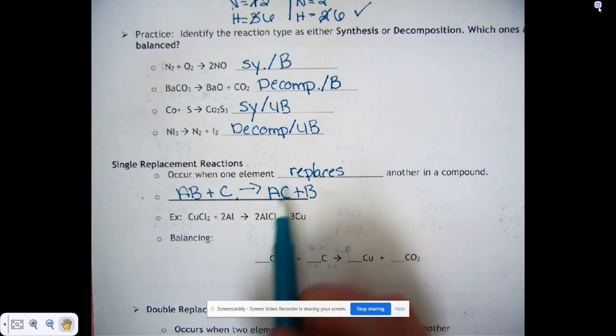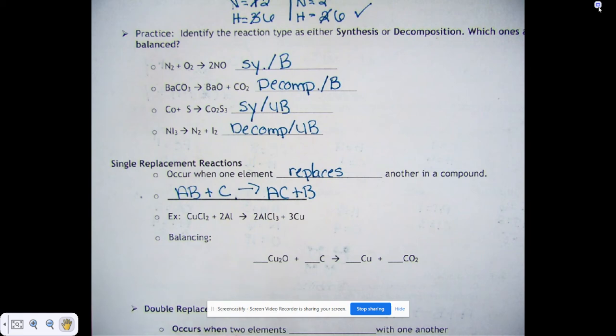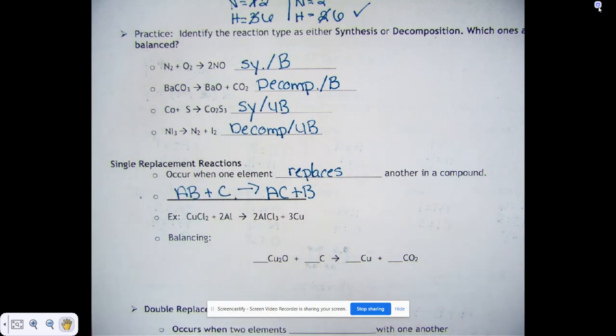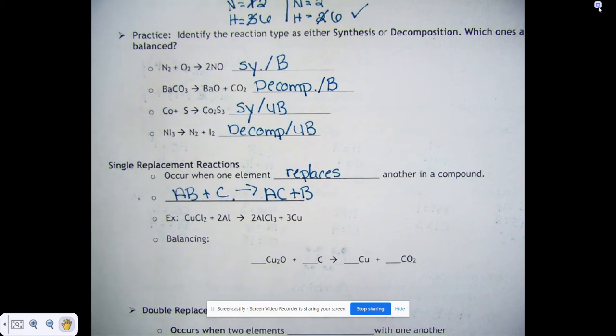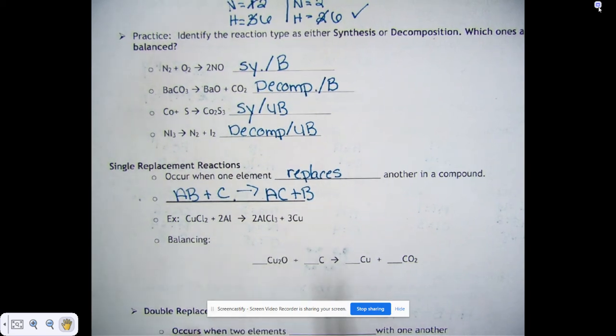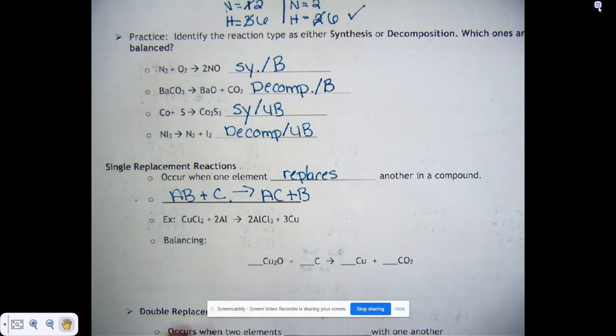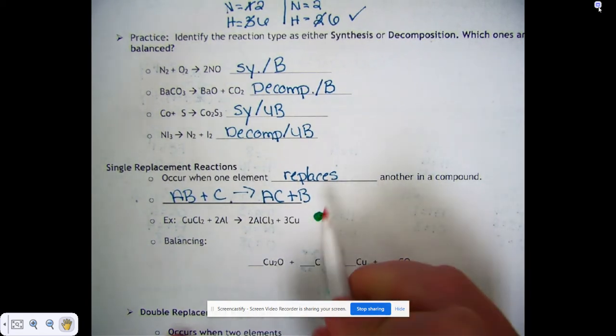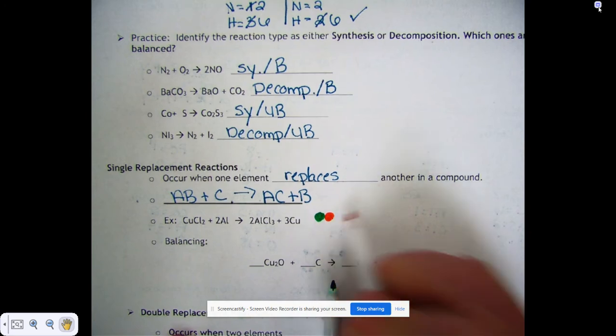So it's replacing. It's kind of like when people are at a dance and they're lonely over here and they're like, I'm going to go cut in on that dance with this girl and I'm going to replace her, or guy, and I'm going to replace him. Okay, let's draw it. Just a real simple drawing. I have an orange and a green together.